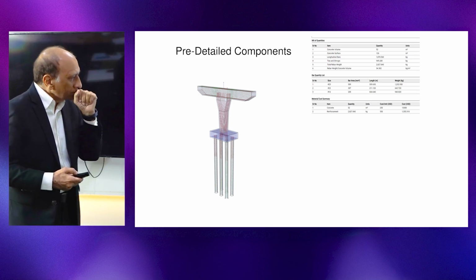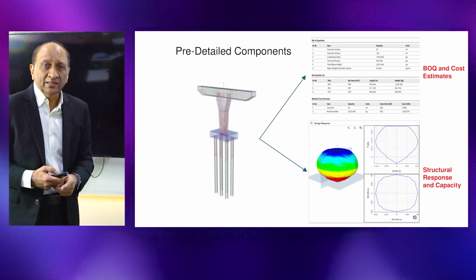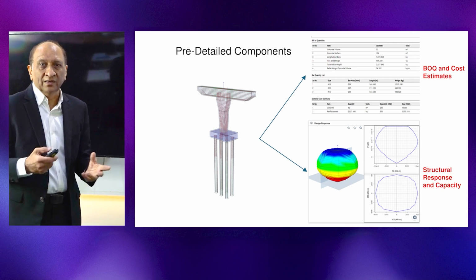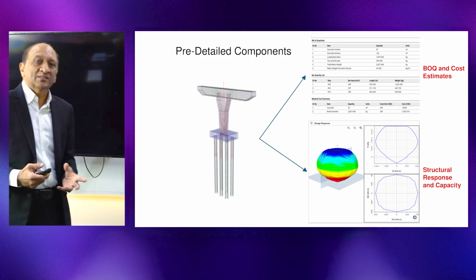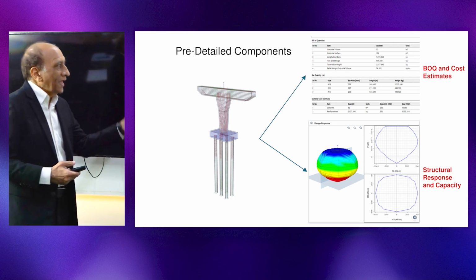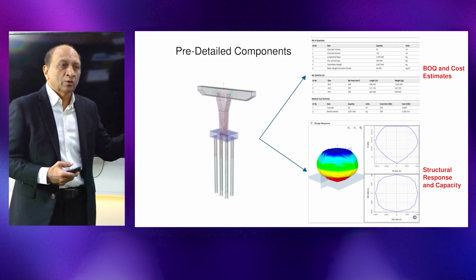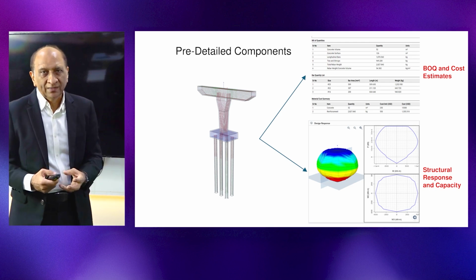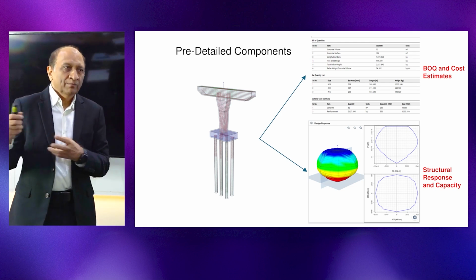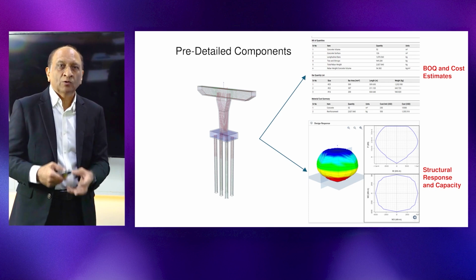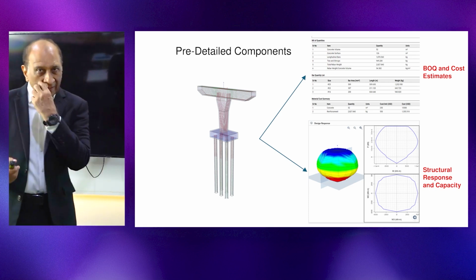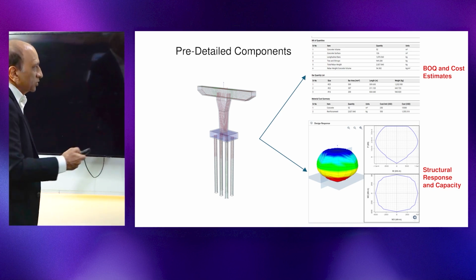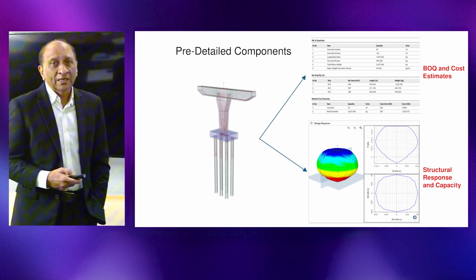And we can also determine the capacity of the section. So the structural capacity is also known, and the cost and BOQ is also known as soon as the component is created, as soon as it's born, with the rapid detailing put back into that step. Not just sizing it, but putting the reinforcement there, in 3D, properly into the BIM system. So that's what we are saying.